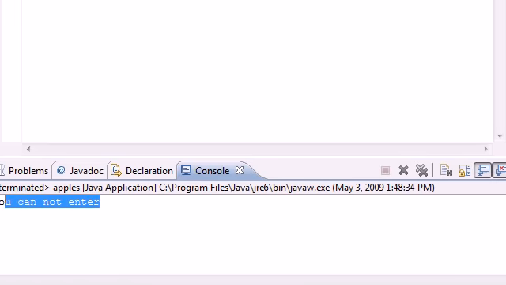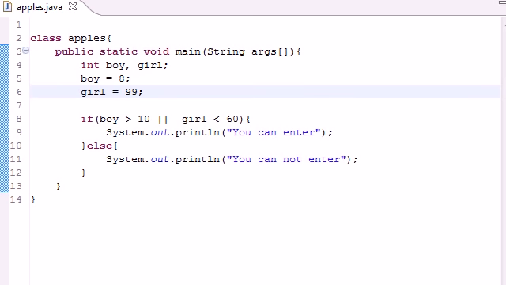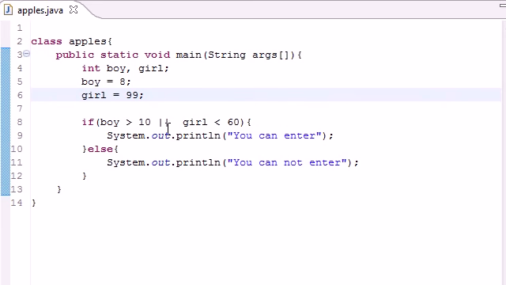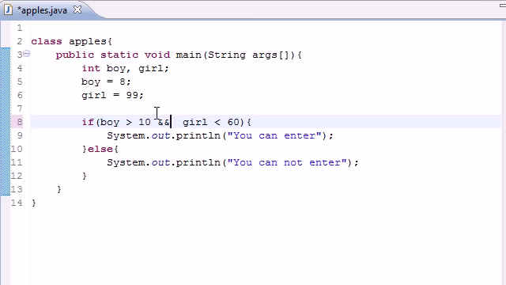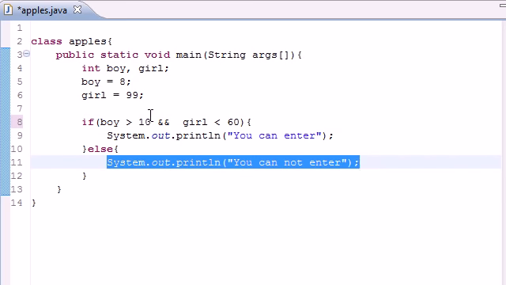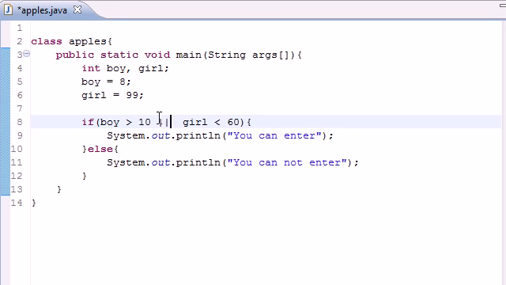So again, to recap one last time, if you want to do multiple tests in Java, there's two things you can use: an and sign, and what this does is make sure both the tests on either side are true, and if it's not true, it does the else. And you can also use the or sign. And unlike the and where both of them have to be true, the or sign makes sure only one of them has to be true. But if both of them are true, then oh well, it still works. So that is how you can use multiple tests in your Java program using the double ampersand and double pipes to test either and or.